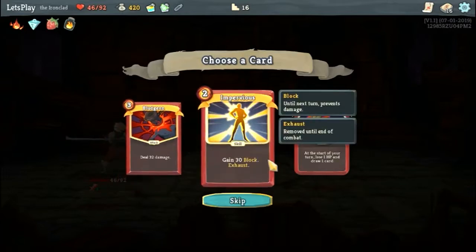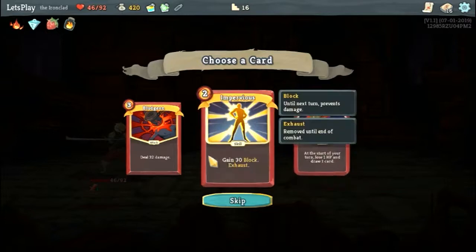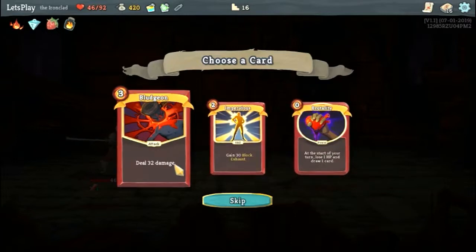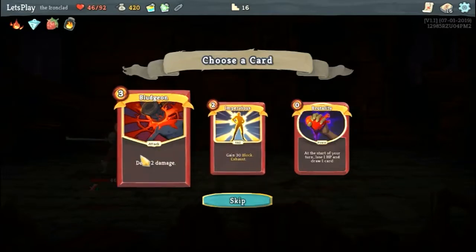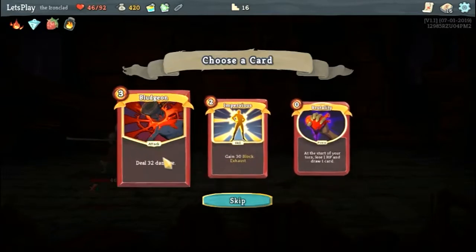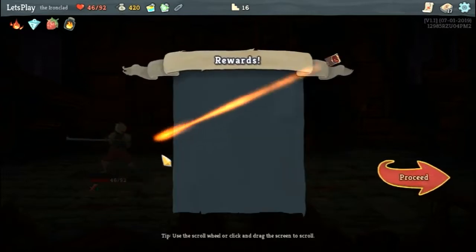Gain 30 block. Oh my gosh. Bludgeon, which, bam, books a million. Youch. Oh man. I do not know which one to pick here. They're all really good, but really expensive. Honestly, with all the card draw cards that we have options. So let's go Bludgeon.